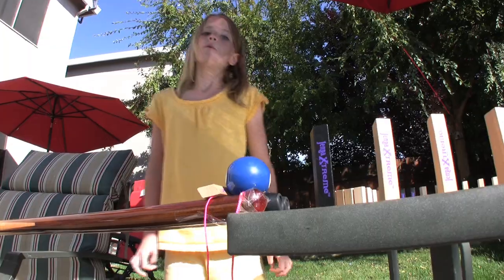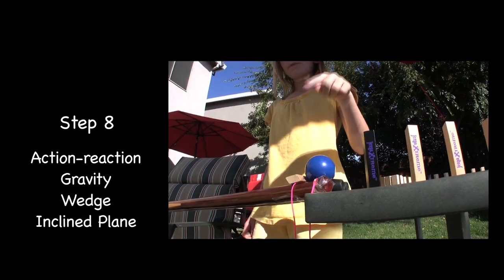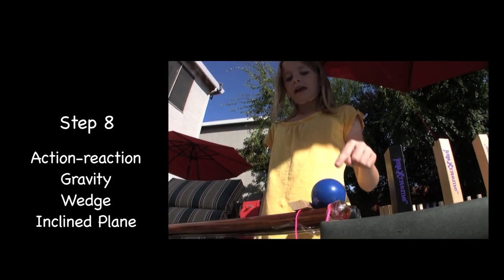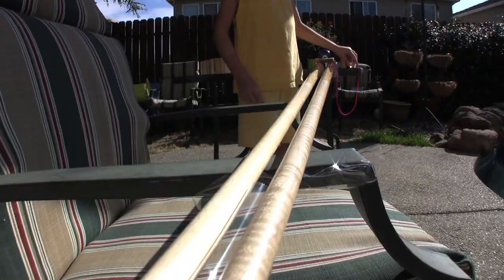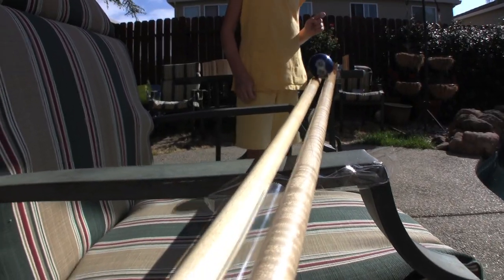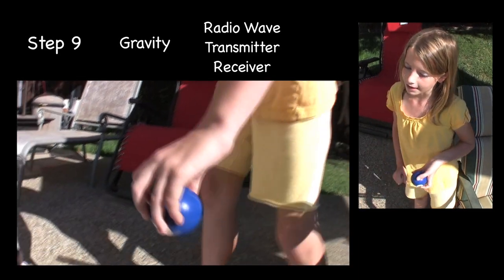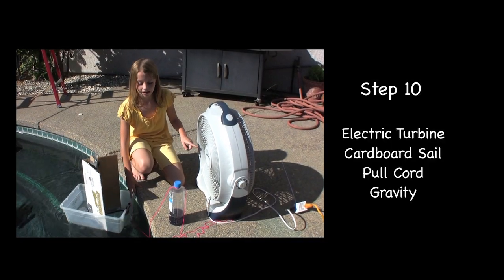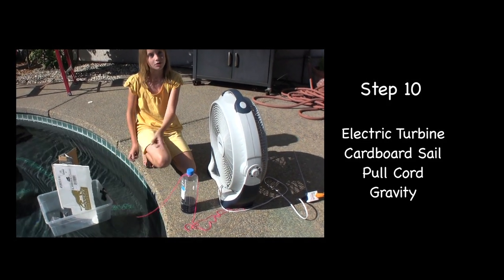Then drop on the deck and flop! When the last jingle block falls, it's going to push down this marble connected to a string, and it's going to pull this wedge, allowing the pool ball to run down these pool cues. When the pool ball falls, it's going to hit that remote control button, turning on a fan. When the wind from the fan blows, it's going to pull the boat and knock the chemicals into the pool.